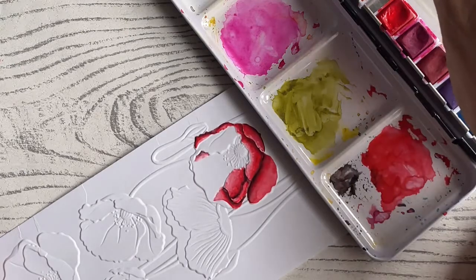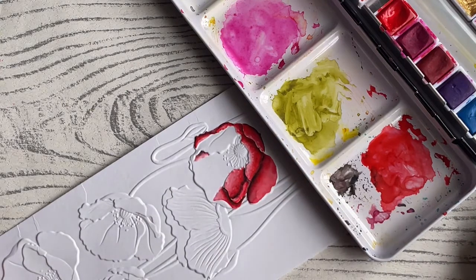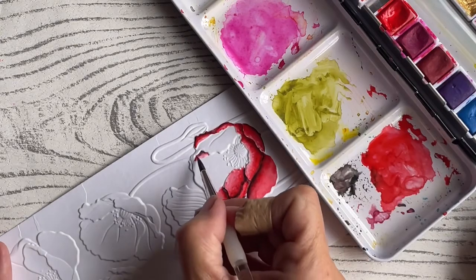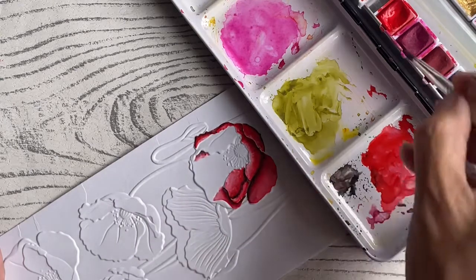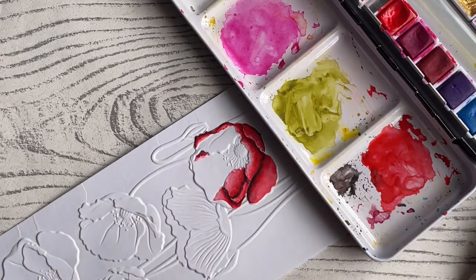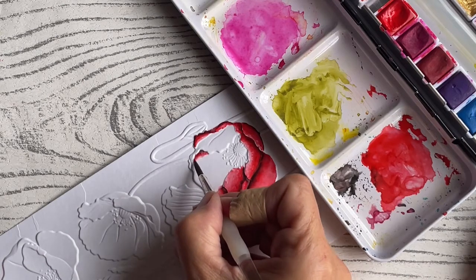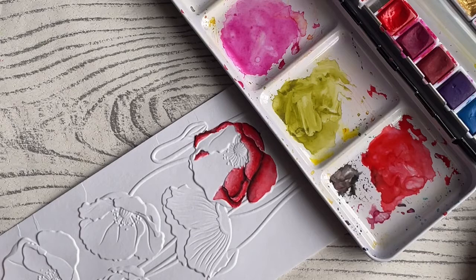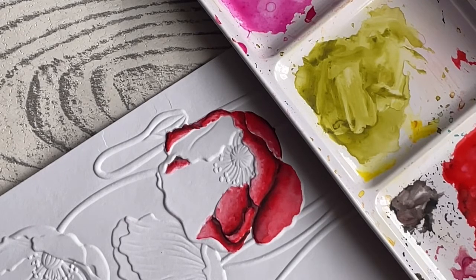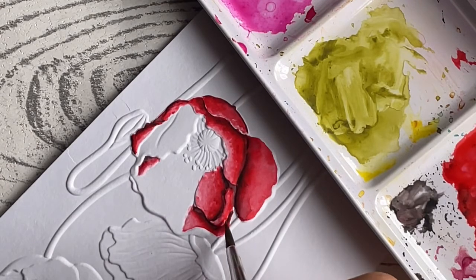Okay, and then there we are, just settle that in just in that corner. And now we can bring in a little bit of the red, tiny bit of the red, to lighten that up, and then dab off with the water and spread that. See what I mean? So how beautiful is that coming along? Let me bring you in a little bit closer if I can. Right, we're gonna go right. So I'm really vulnerable now. You can see everything I'm doing here, can't you? Let's get rid of these little white bits.